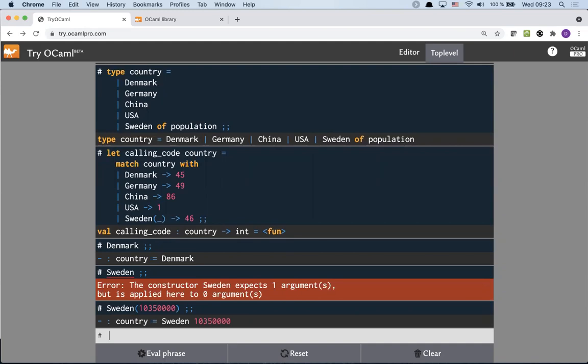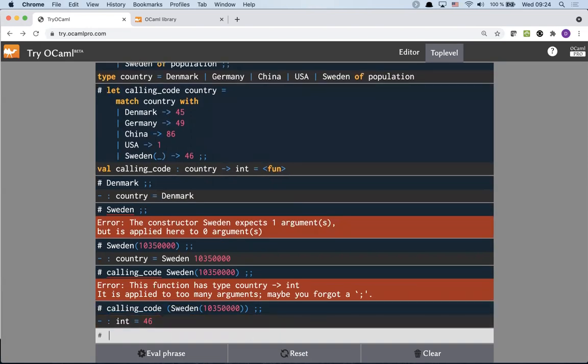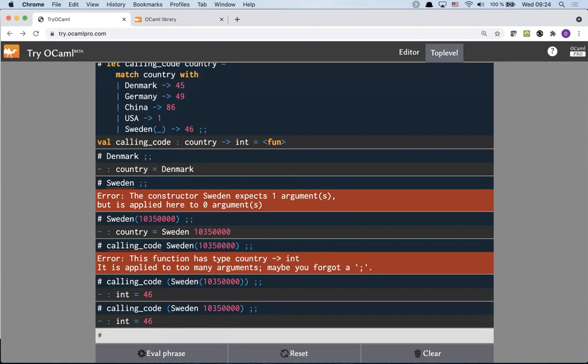And that means that we can still call the calling code. Oh, we cannot. It requires this. So you need a parenthesis around this to be able to work. And just to see here, I use parentheses for this as well right now, but it's not needed. It's when you have tuples, this will also work right now. Okay.